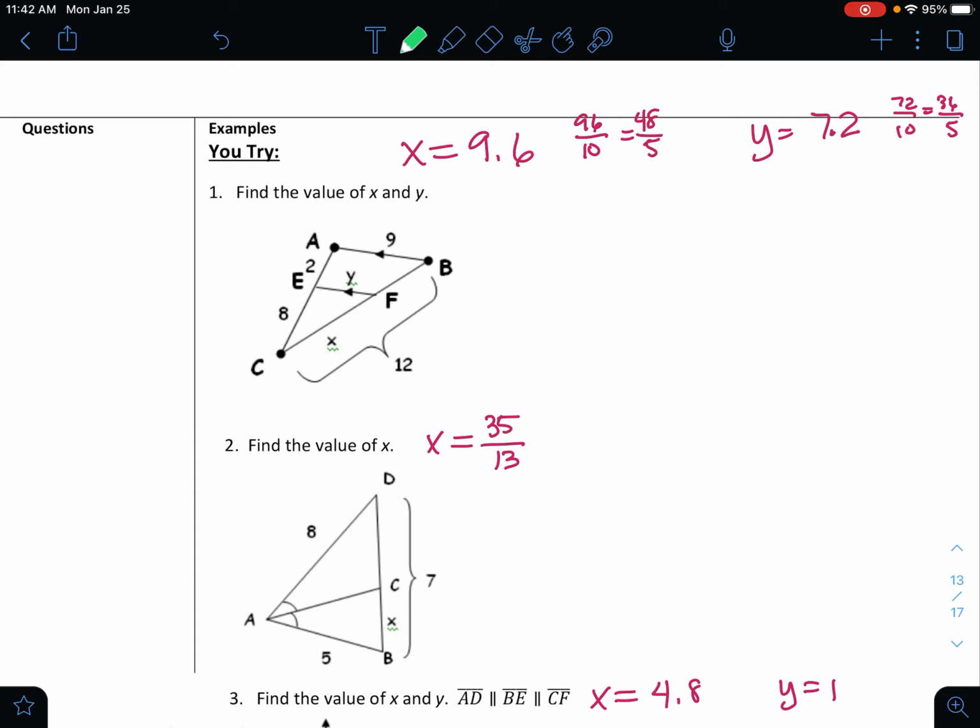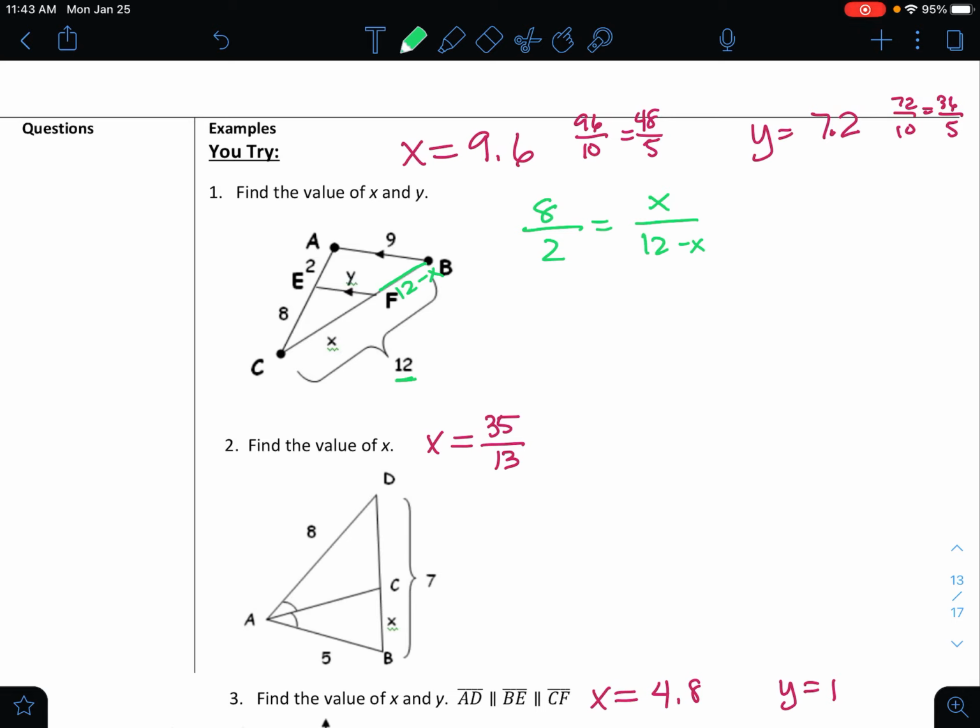Okay, number 1, to find x. I'm going to use that proportionality theorem, where I can put into a ratio these pieces, 8 over 2, and then x over this segment. Now it can be 8 over 2, it can be 2 over 8. Whatever you begin with in your order, you need to make sure your second ratio corresponds. Because I started with 8, I have to start with x, because these pieces correspond to each other. Now, this piece is not labeled, but I know the 12, so I'm going to call that 12 minus x.